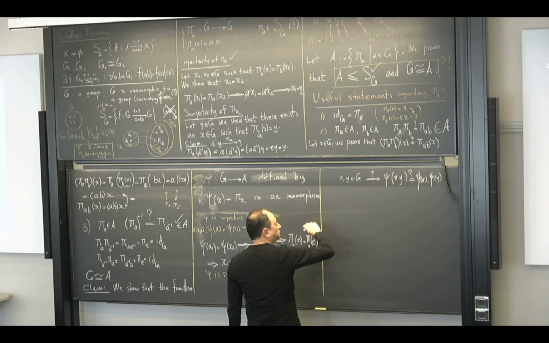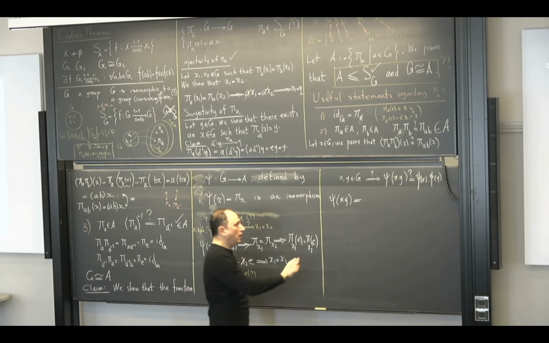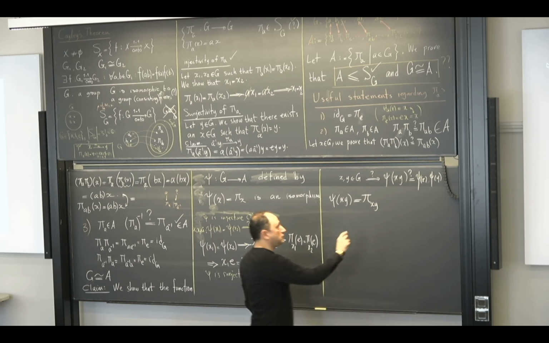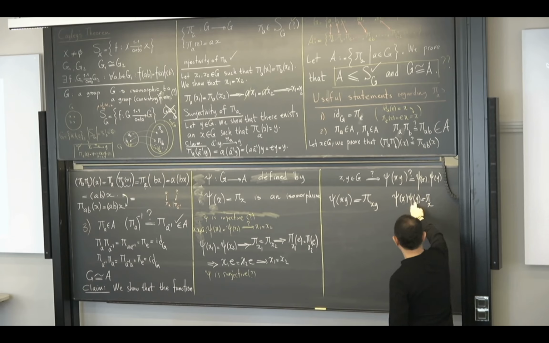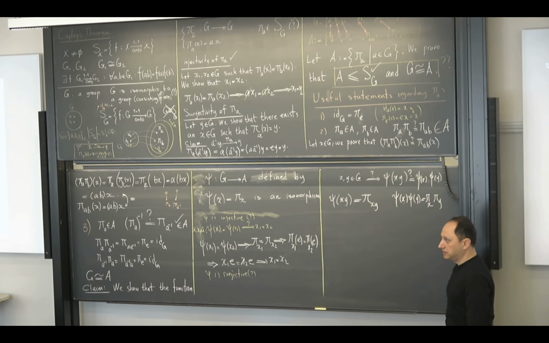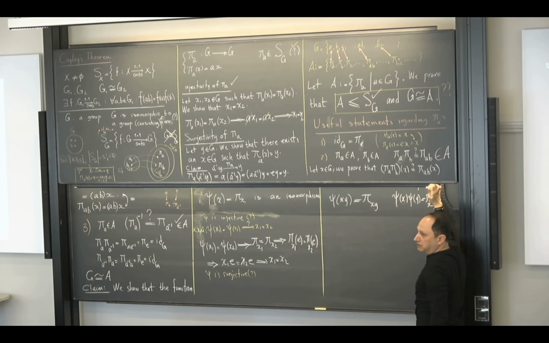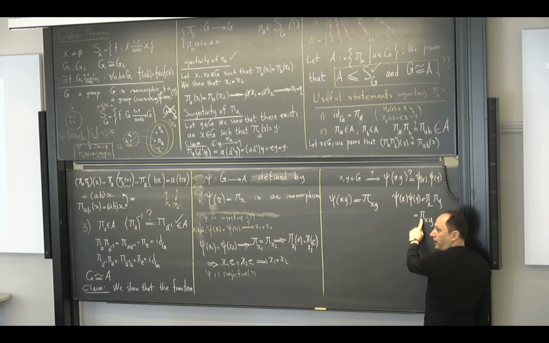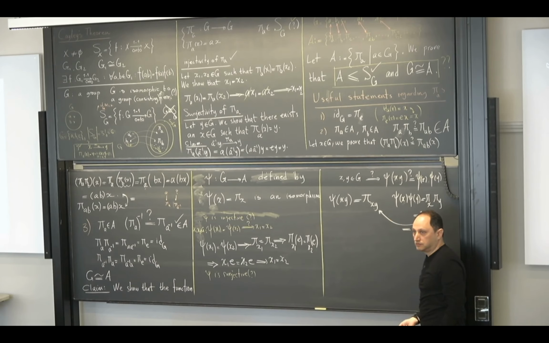Okay, so let us do it. I would say that you help me. What is psi of xy? According to your definition, it is pi with xy as the index. This is psi of xy. And if I ask you what is psi x times psi y, what do you say? Psi x times psi y is pi sub x multiplied by pi sub y. But what was it? We had it somewhere here: pi sub a multiplied by pi sub b becomes pi ab. So this becomes pi xy. So the left hand side is pi with xy as the index. The right hand side finally becomes pi with xy as the index. So they are equal. Yes? So these two are equal. So this is the proof.